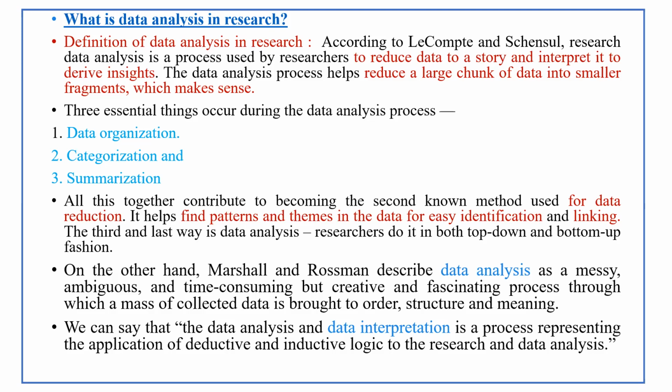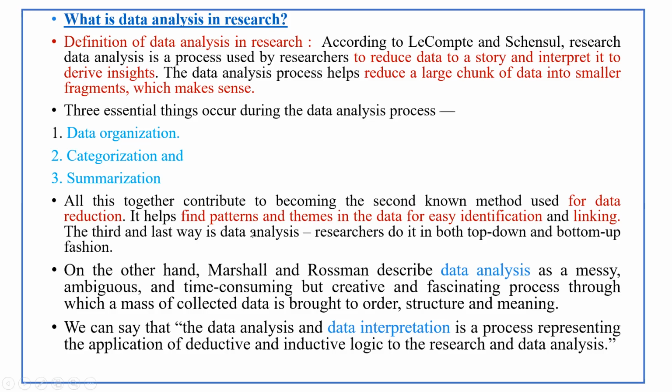Now there are three essential things which occur when you are analyzing the data. First is data organization. Whatever data you received, you need to organize it in a particular manner. You can consider any characteristics or whatever parameter for the organization. So you organize that data first, then categorize it. After organization, again make categories and divide that data into the categories. And once you divide it into categories, you can summarize it, because then it gets reduced, more focused, more narrowed, and now you can go to some conclusion and summarize it.